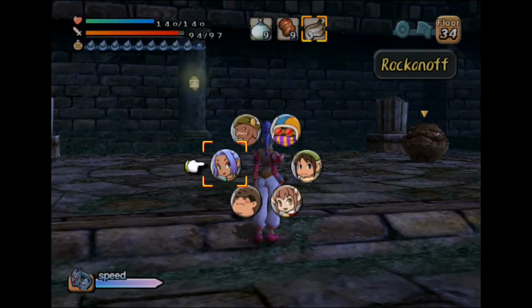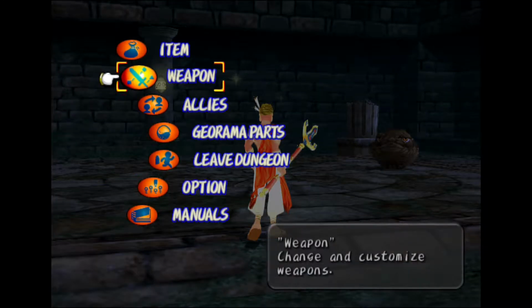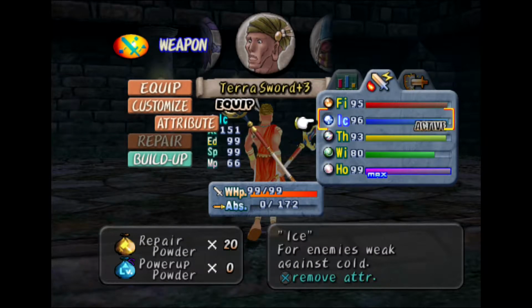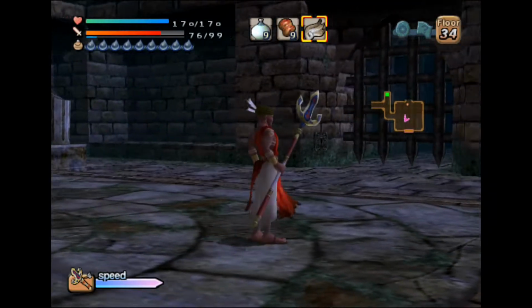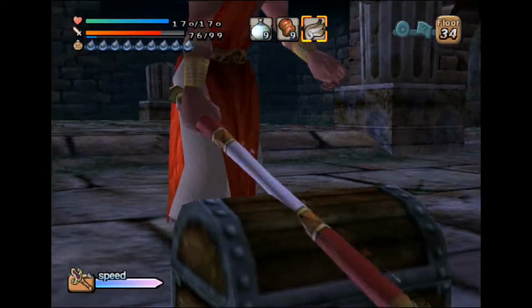Now, let's switch over to, you know what? I'm going to give him a try against the Rockanoff. I just hope that whatever I use against this thing, it'll work. I'm going to go with water, and then just hope that it's good against it. Hey, it really was. So he's a decent matchup against those.